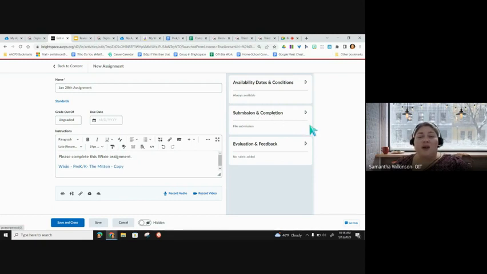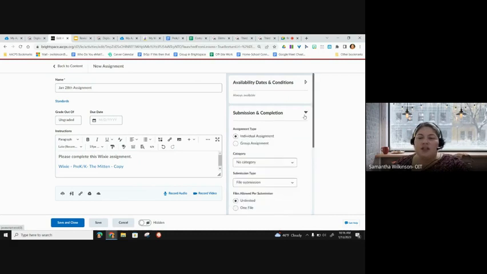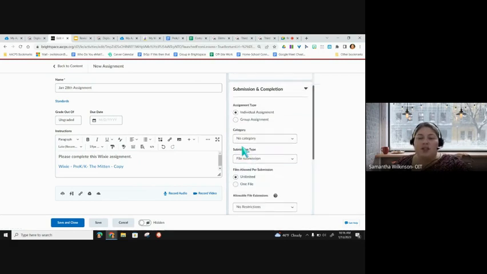One thing to remember is since Wixie is an external tool, I want to change that in the assignment so that Brightspace knows the students aren't going to be uploading anything. They're going to complete this assignment in Wixie. So under submission and completion, I want to go to submission type, and I like to drop down to external tool submission. This again lets Brightspace know that the students are working on something outside of Brightspace.